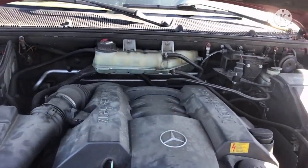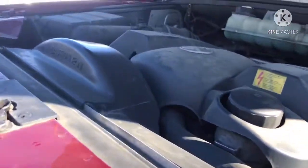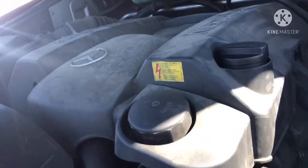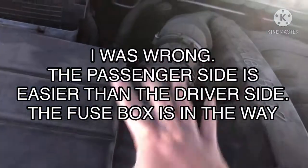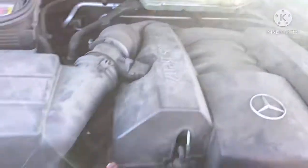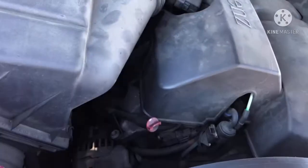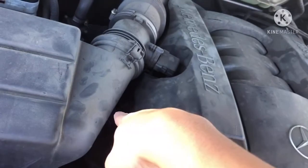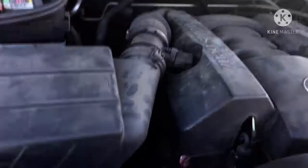What I'm going to do first is go to the passenger side, because I like to do the most complicated part first before going to the easier side. On this side, the spark plugs and the coils are right there. I'm going to take this cover off and get to the intake section — this part right here is the intake manifold. I'll work this side first, then move to the easier side. There are six spark plugs on each side, so 12 in total.